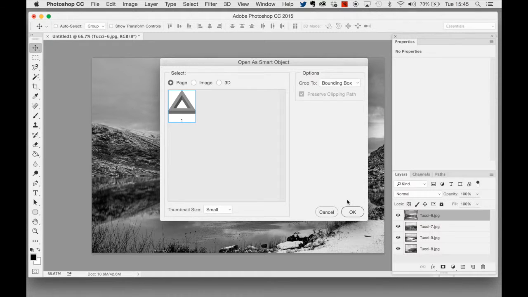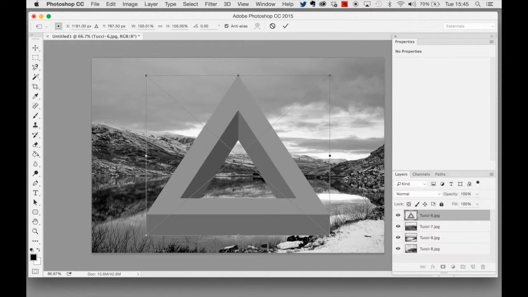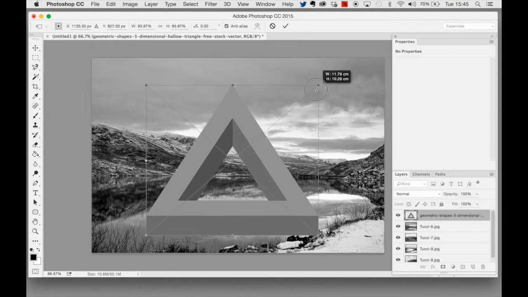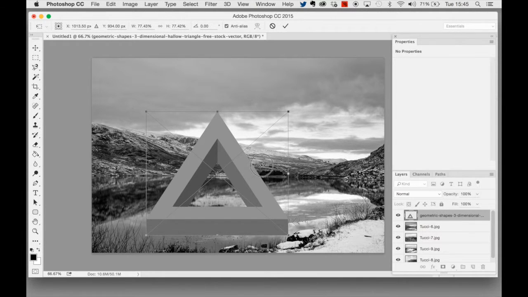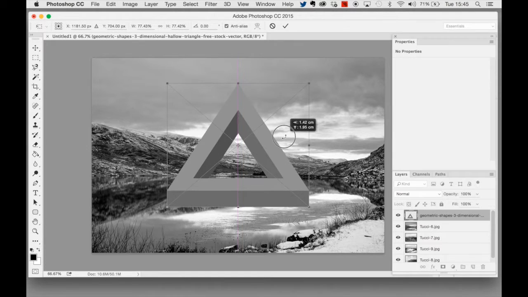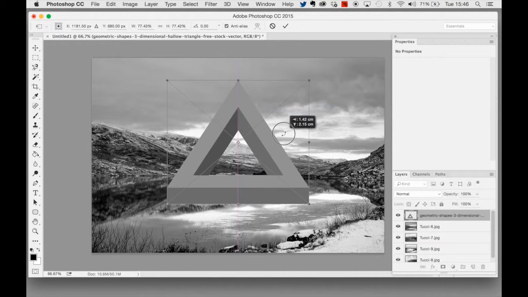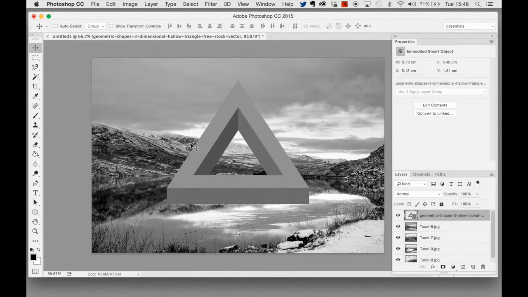It'll come up with this dialog box. Just hit OK. So that's a pretty good size. I might move it around, make it a tiny bit smaller. So if I hold Shift and pull the corner in and out, it will mean it's not going to squish the shape. It will just change the size, and I'll sit it around there. I think that'll look good there. So I'm just going to go ahead and hit enter. So that's pretty good.